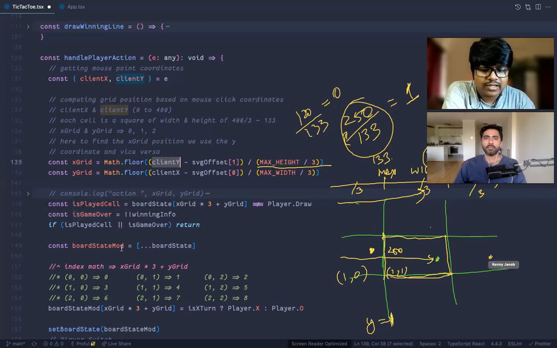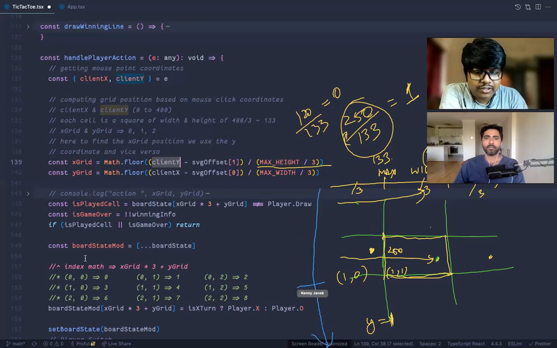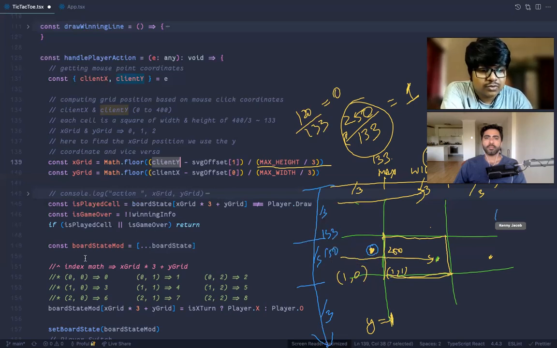I'll just do one example for the vertical also, so I'll use a different color. Vertically, suppose we are looking at this one. Same way, this entire height we are splitting into 3, right? So this is by 3, this is by 3, by 3, and this position, let's say we have 133 here. Suppose this is 150. Similar case only. 150 divided by 133 is something greater than 1, so 1 point something, which will take us to 1. That is the same one that we are getting here.